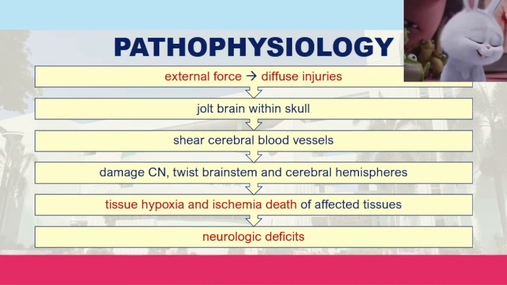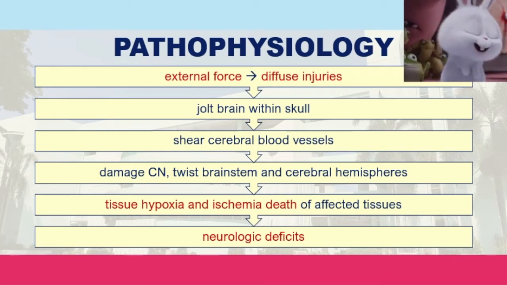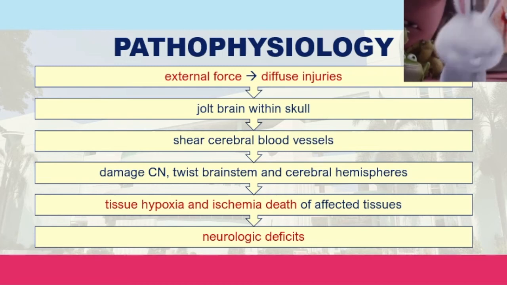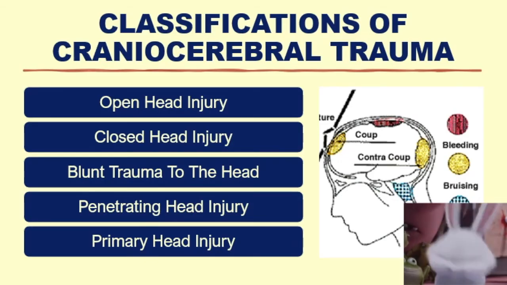Okay, if you would come to look at it, class, the signs and symptoms are congruent with the ones we discussed in altered level of consciousness. Okay, one thing that's differing here, class, is that the increase in the intracranial pressure is quick due to the nature of the injury. This may be brought about by accident, so it is quicker compared to those diseases which had a pathologic basis. Now, there are several classifications for your craniocerebral trauma.